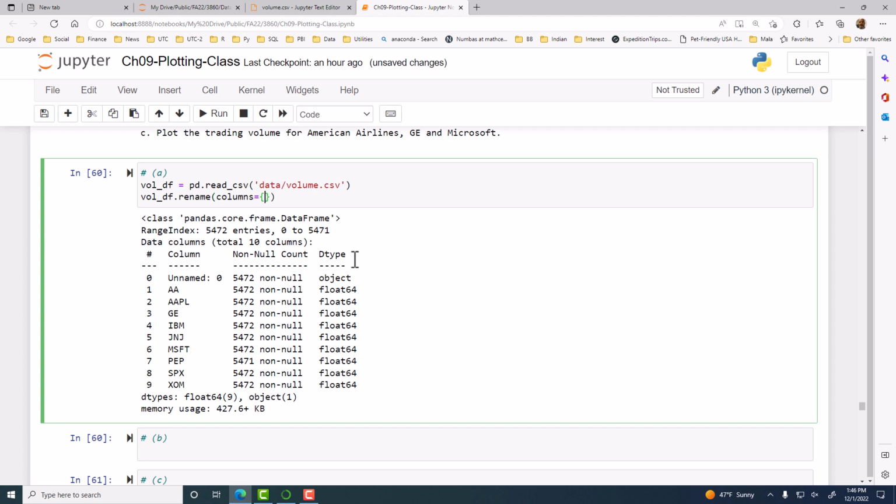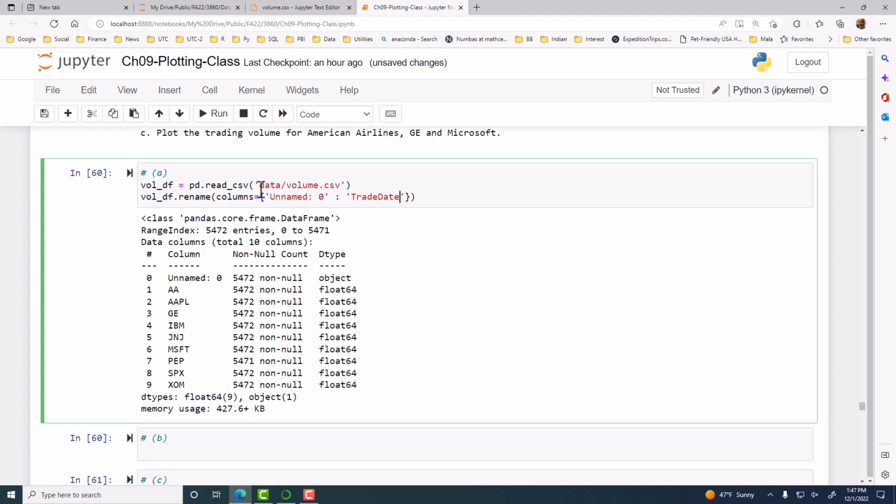So the dictionary will be the old name, that. And then give a new name. So let's say trade date or something like that.